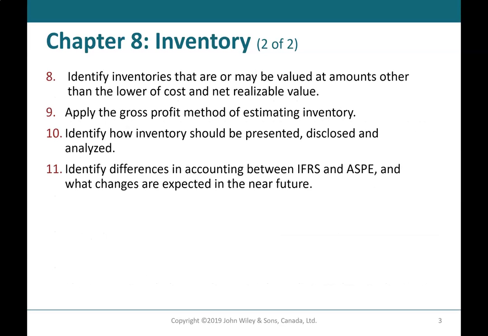Chapter 8, Inventory, 2 of 2. 8. Identify inventories that are or may be valued at amounts other than the lower of cost and net realizable value. 9. Apply the gross profit method of estimating inventory. 10. Identify how inventory should be presented, disclosed, and analyzed. 11. Identify differences in accounting between IFRS and ASPE and what changes are expected in the near future.